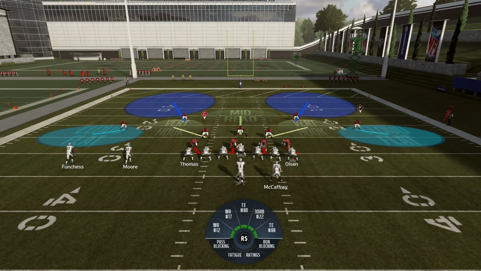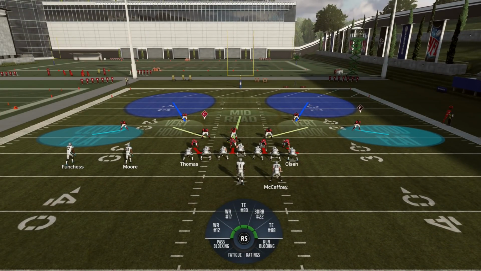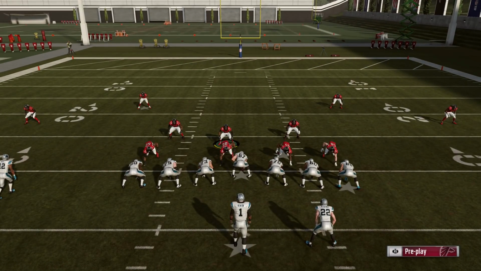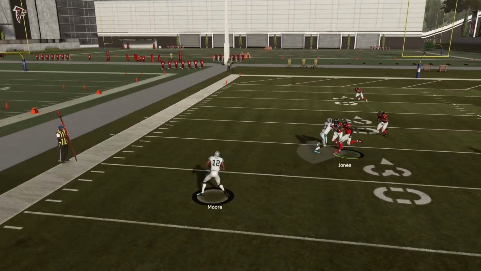But what you're going to have to be prepared with, and you might want to just start doing it now exactly, is not try to lurk so far underneath routes, because we have heard that is going to be a lot harder to do, especially with linebackers in Madden 20. So you're going to want to cover things a little bit better yourself instead of leaving things just open.